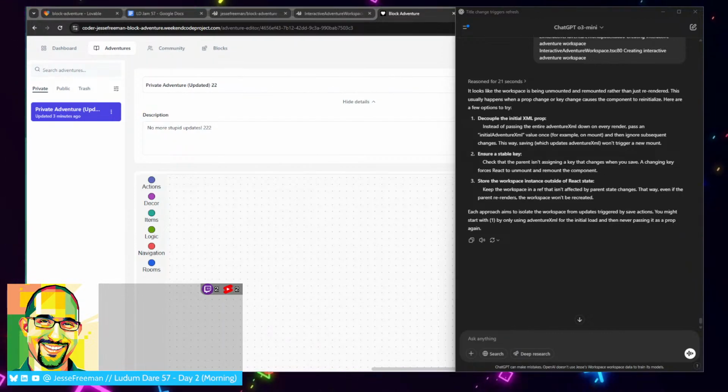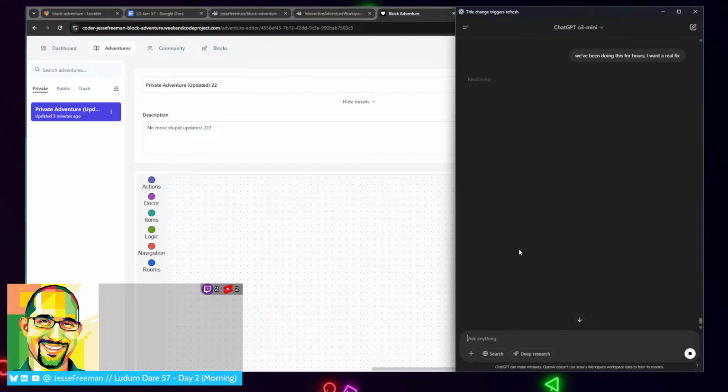Decouple the initial ensure. Okay, but I've been doing this for hours. Even though we haven't been doing this for hours, it feels like we've been doing this for hours. I want a real fix. Although we did make some progress. I'm going to give this another couple minutes, and then if I can't make any progress on this, I'm going to go and figure out what we need to do next.